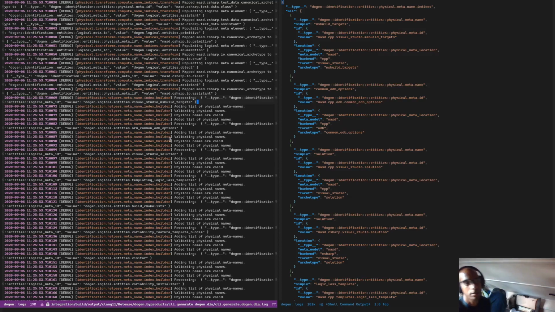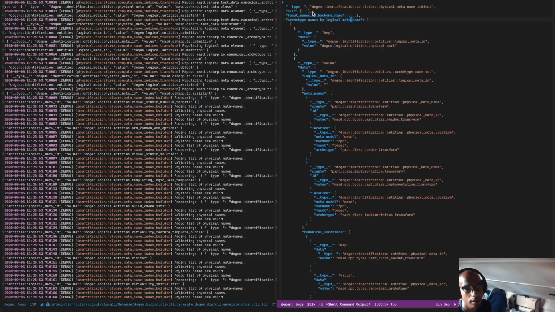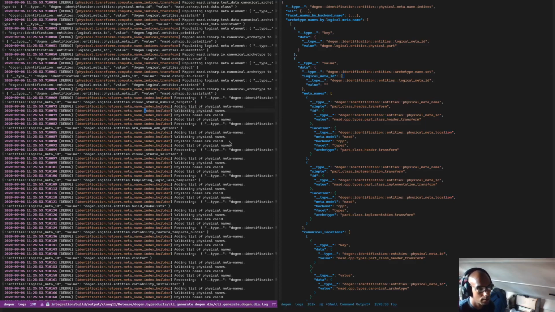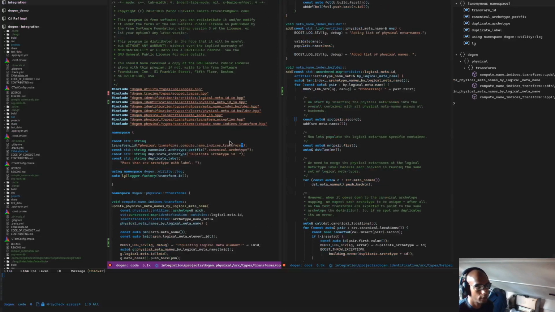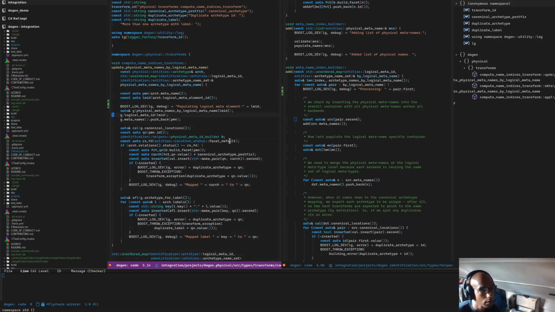So the only other thing is, could it just be that we're overwriting this with something else somewhere further down the line? I mean, it's obvious here that it's blank, and this is being done at the meta index builder level. It looks alright from the perspective of the transform that populated it originally.